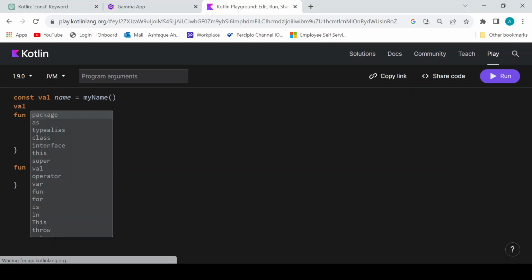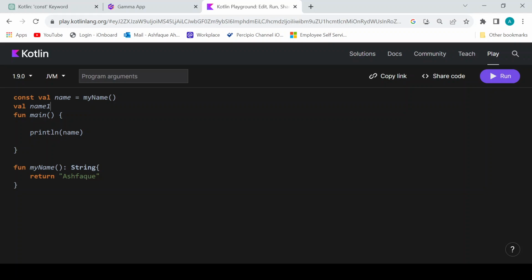So if I make a val keyword, val name1 equals to myName, and let me print here println name1. So here what will happen, this name1 will print my name, but println name will not print because it is not a constant.